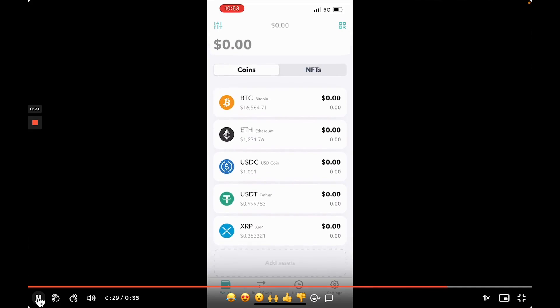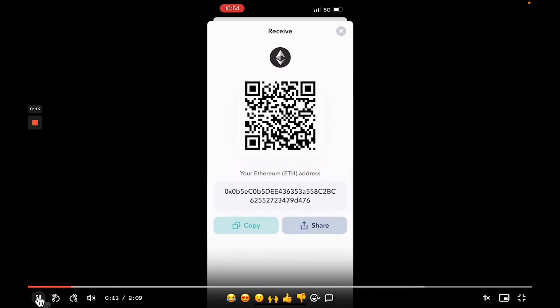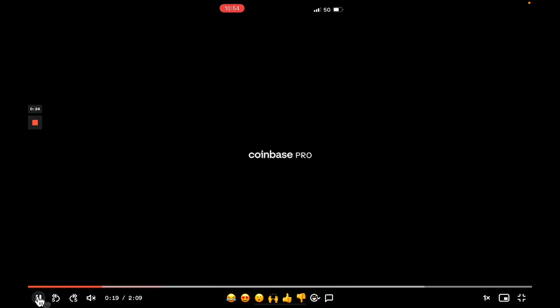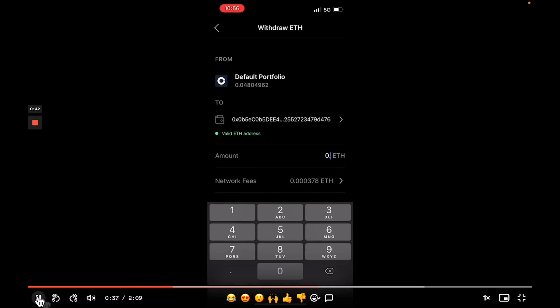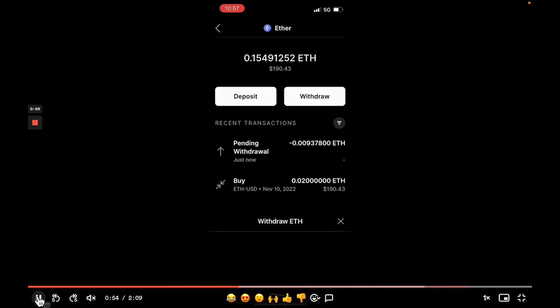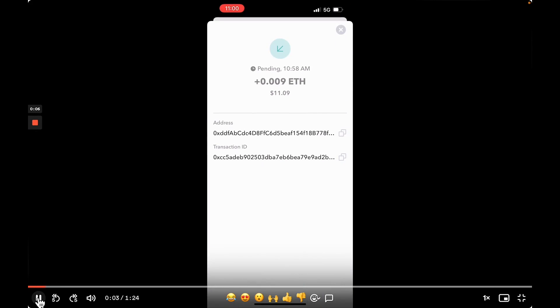Now the fun part — depositing into your wallet. Let's deposit Ethereum. Click the Ethereum wallet, click receive, and copy the wallet address provided. Now using a Coinbase account to withdraw and deposit into the Arculus: go into the portfolio section, click on ETH and withdraw. The withdraw screen will have an empty wallet section where you can paste your Arculus wallet address. Make sure you double-check by going back to the Arculus wallet and confirming the address matches your paste. Put in the transfer amount — remember to use a very small amount just in case you make a mistake. Then hit confirm, use your verification for 2FA, and done. Go back to your Arculus account to see if the transaction has started. You can click on your ETH account and history and see your pending transaction.